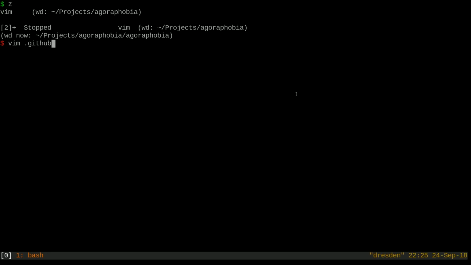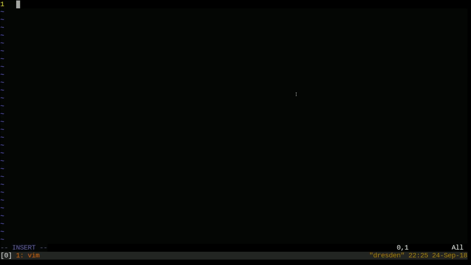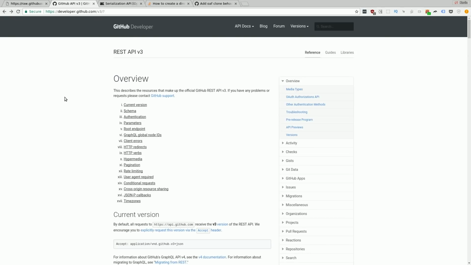All right, so having grabbed a new token, I'm going to create a file called .github, and I'll just create that in my home directory. We can do this in the game as well. I'm just going to paste in that token, and it's going to be right there. And then we can code assuming that this exists. The reason that's important is because we need to access the API.